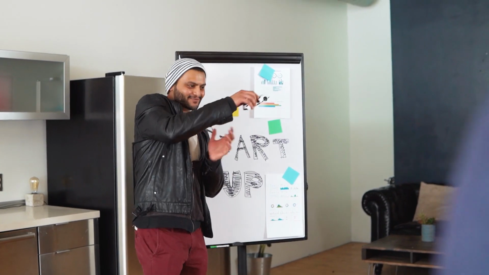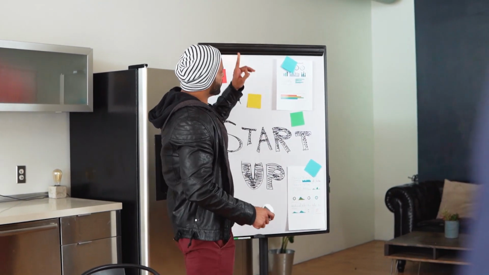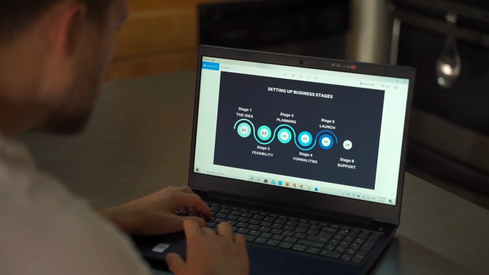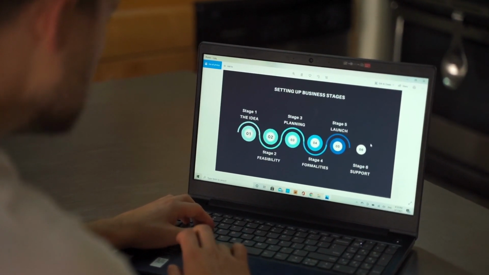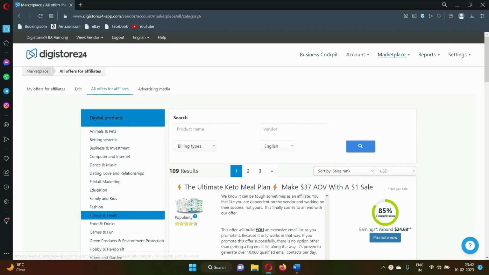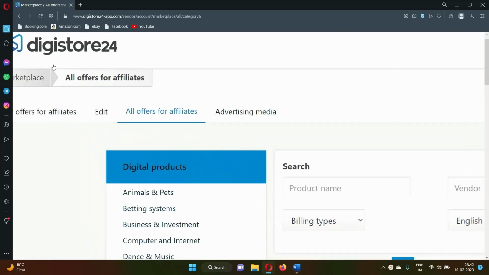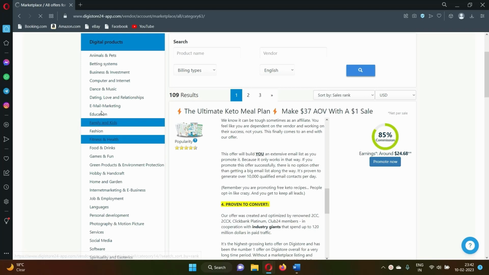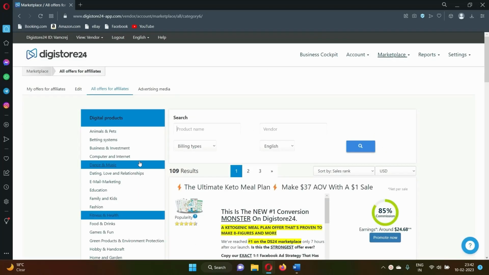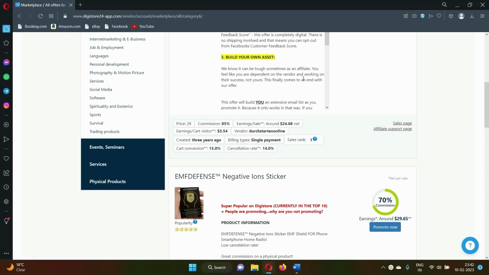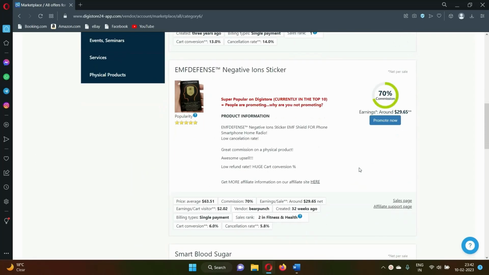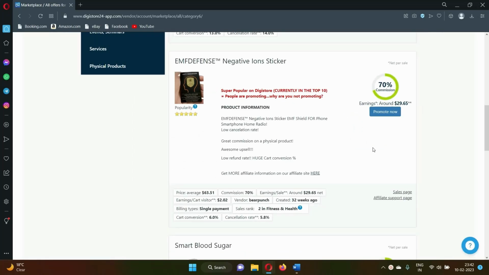And now if we talk about affiliate links, then you can add affiliate links in your ebook by following these steps. 1. Get an affiliate program. To get started, you need to sign up for an affiliate program. Many companies, including Digistore24 and Amazon, offer affiliate programs where you can earn a commission for promoting their products. 2. Get your affiliate link. Once you've signed up for an affiliate program, you'll receive a unique affiliate link. 3. Insert the affiliate link in your ebook. When you're writing your ebook, include the affiliate link where appropriate. You can add the link to text, images, or even buttons in your ebook.